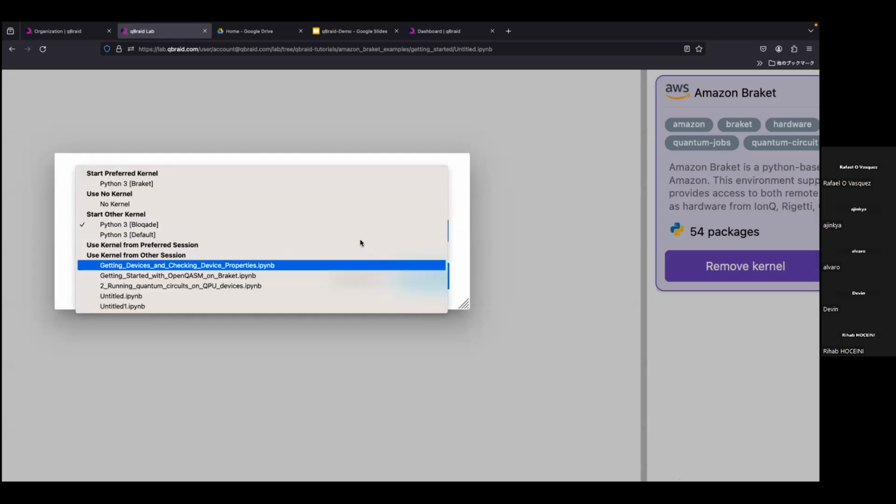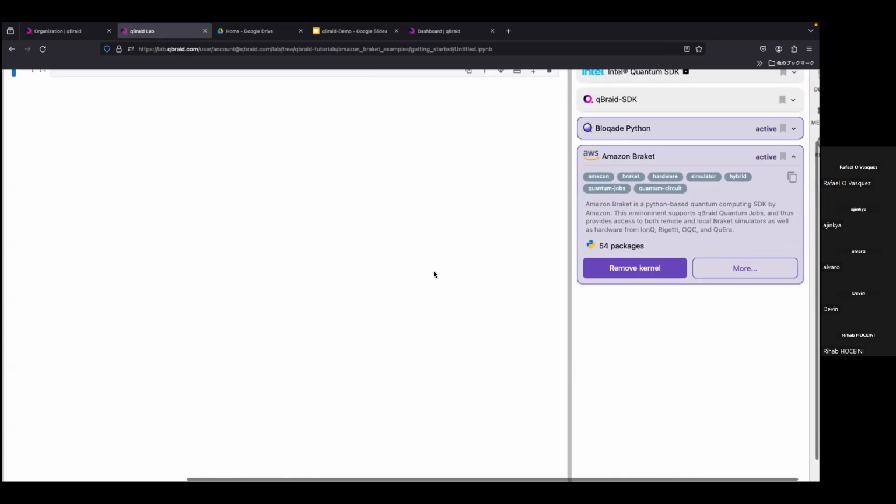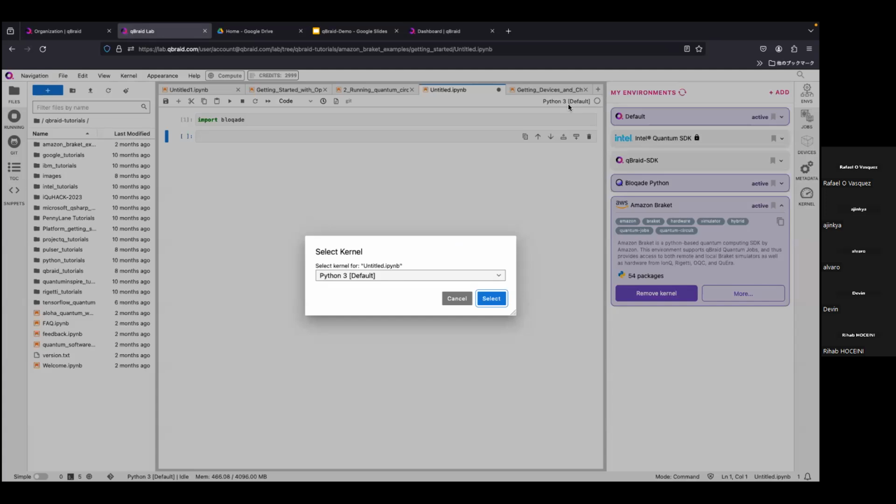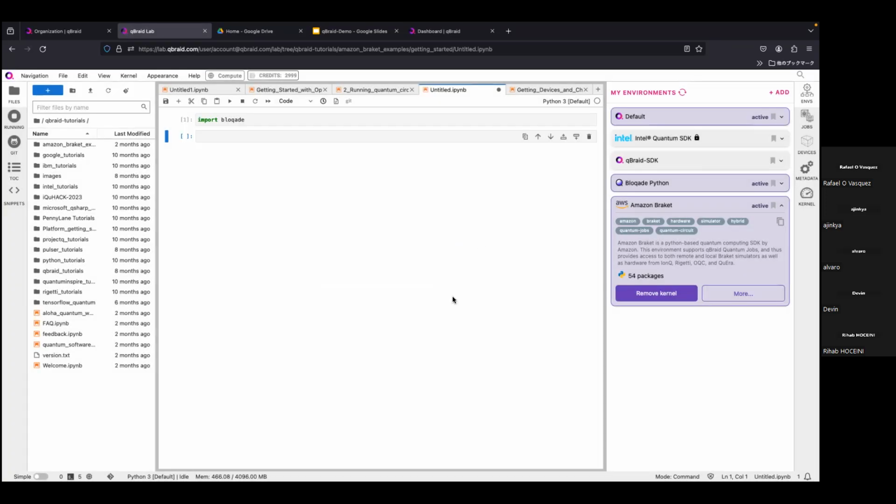So that's something you should be careful about. We're still debating, and we'd love to get your feedback on how we should provide a better interface for activating kernels and selecting a kernel for a notebook.